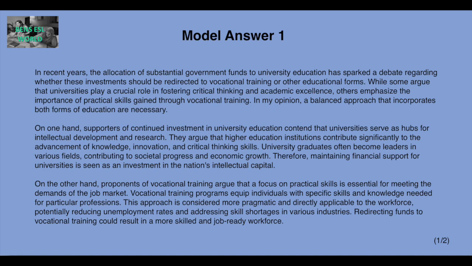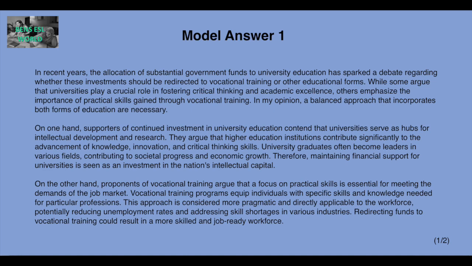On one hand, supporters of continued investment in university education contend that universities serve as hubs for intellectual development and research. They argue that higher education institutions contribute significantly to the advancement of knowledge, innovation, and critical thinking skills. University graduates often become leaders in various fields, contributing to societal progress and economic growth. Therefore, maintaining financial support for universities is seen as an investment in the nation's intellectual capital.